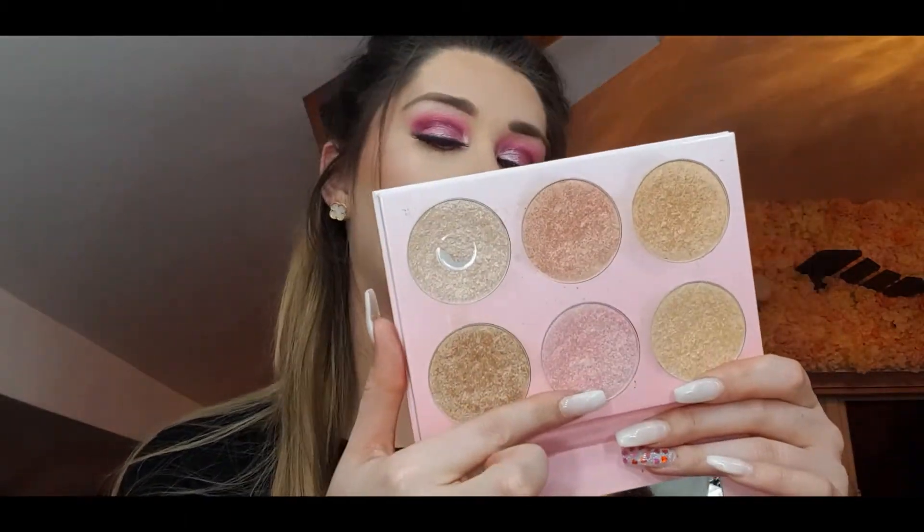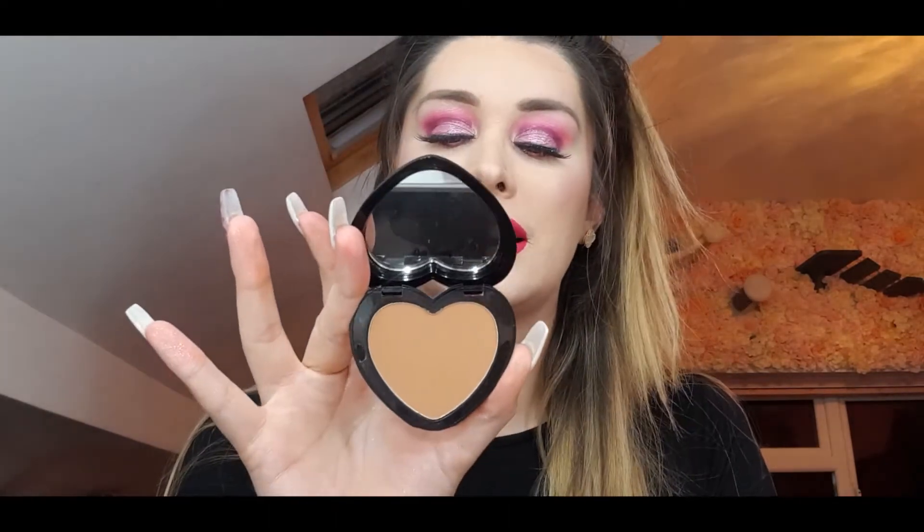I'm going to speed through the rest — brows and everything off camera — then we'll do bronzer, blush, and lips. Okay, so I've applied the rest of my face. For highlighter I went in with Doll Beauty and used the shades 'Like a Diamond' and the pink one called 'Viva.' For bronzer I used Doll Beauty 'Gimme Sun' in Medium — a review is coming on that very soon. For blush it was 'Pretty Fly' from Doll Beauty in Dolliday — review coming on that very soon too.